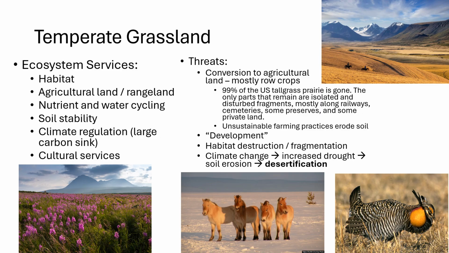Some of the ecosystem services for grasslands, we've talked about many of these before. Again, I won't read it to you because a lot of it is overlapping, but you should know these ones and some of the threats. Again, many of them are the same as we get into these biomes. They do tend to repeat. But one thing that I want to highlight is this bullet point right here. About 99% of the U.S. tallgrass prairie is gone. It's been converted into agricultural land, and then a small portion of it has been converted into suburban and urban landscapes.